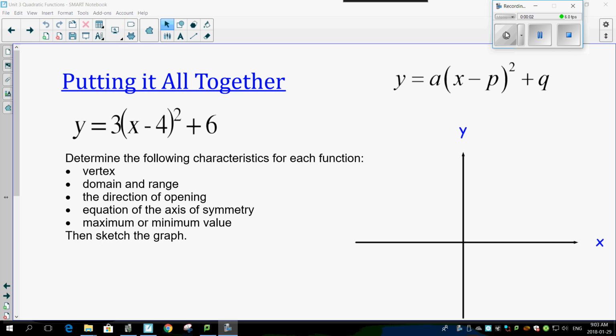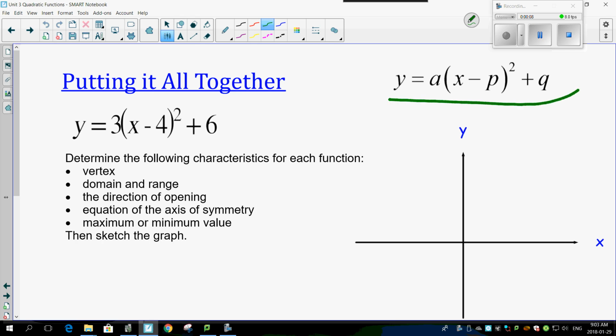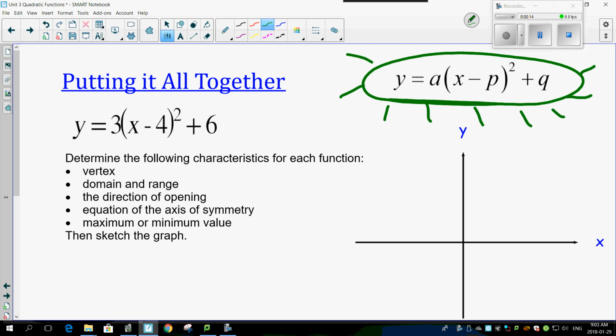Well, like it says, let's put it all together. The important thing that we have here, folks, is this guy right here. Everything revolves around this. If you don't understand this right now, I strongly suggest you stop and go back to the original podcasts and watch it all over again. That'll take you a good 20 minutes, but you're going to learn a heck of a lot more. So, okay, let's use this and interpret it.